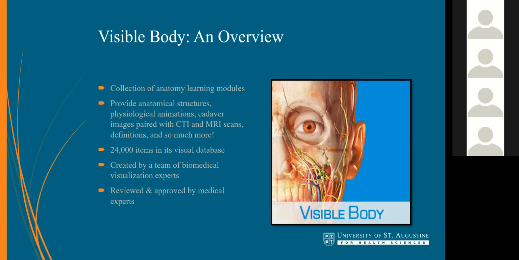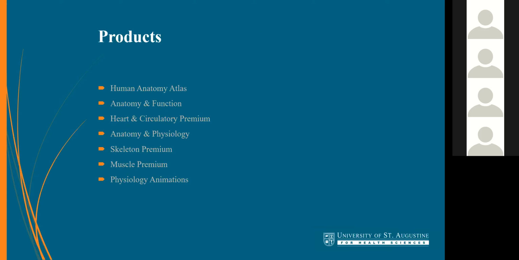The University of St. Augustine subscribes to the majority of them, as well as to its mobile app, and I'll talk a little bit about that as well. So these are the Visible Body products that we subscribe to, and I'm going to go through them. The first one, of course, is the Human Anatomy Atlas, the one we'll focus on most today.